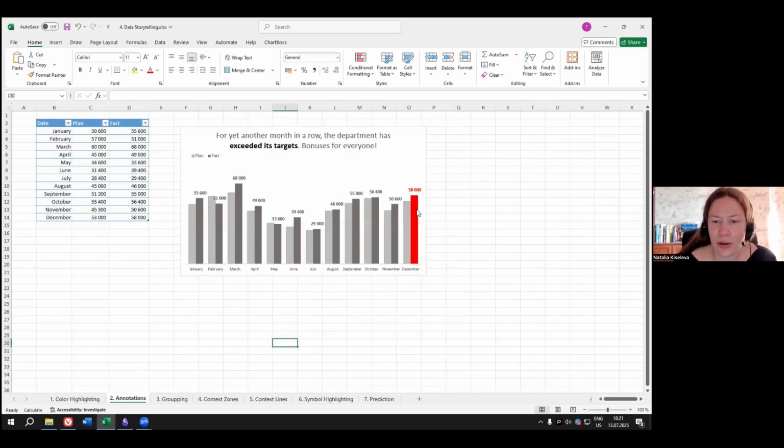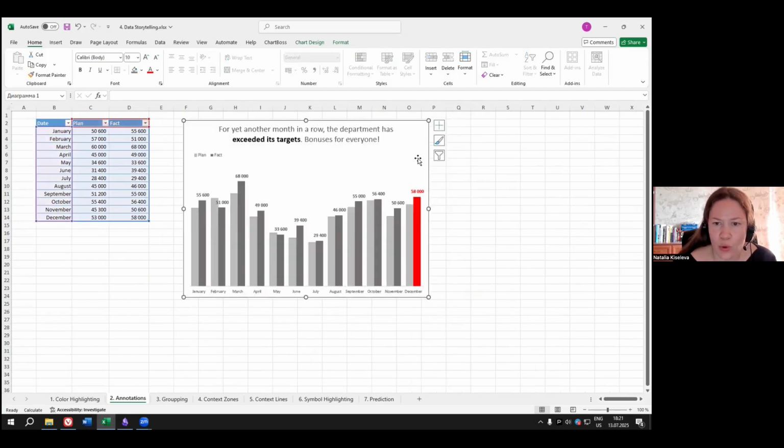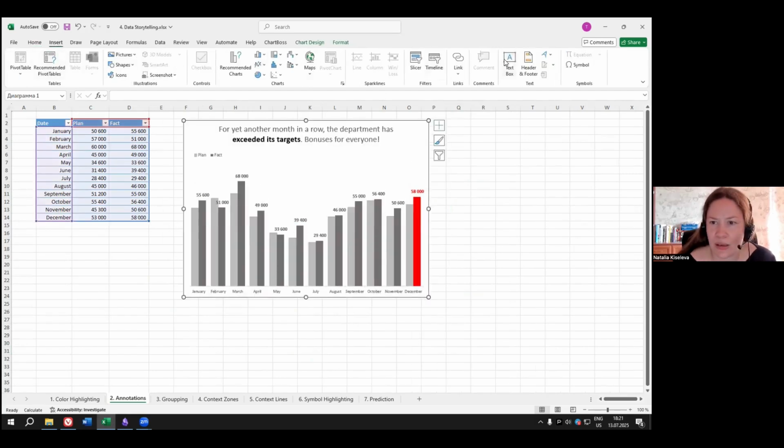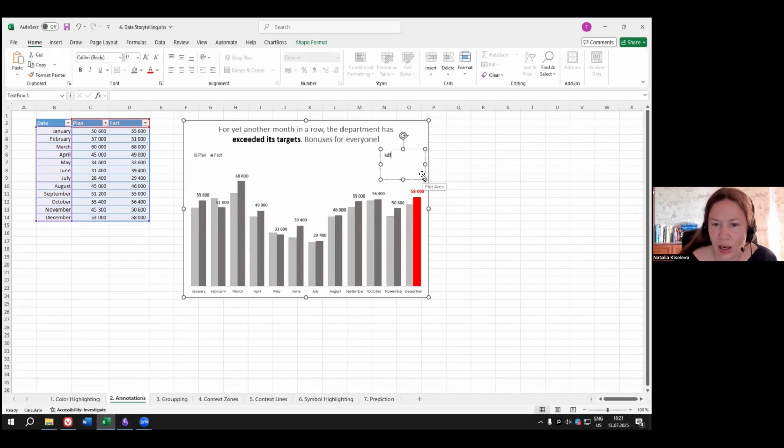Annotation. Again, okay, we highlighted our data. We could add more context. We could just put some text block here. We already tried it. And type some insight about the data. December, maybe Mike was hired. Not fired, hired. Yes. So that will help us to understand why we have this anomaly in our data. So I could make it red, I could make it bold, I could make it aligned by center. You could make some border, but I won't recommend it.